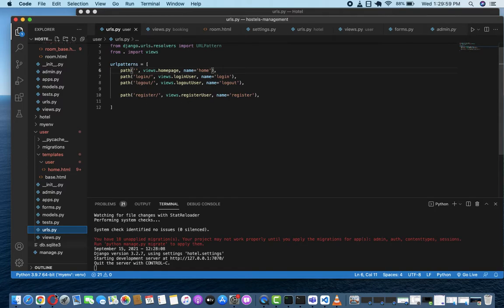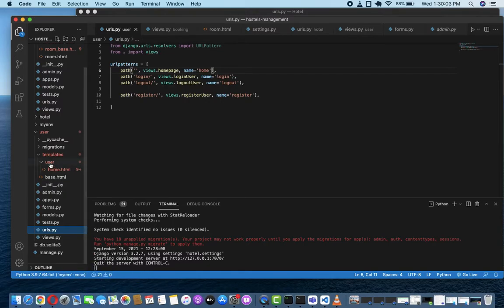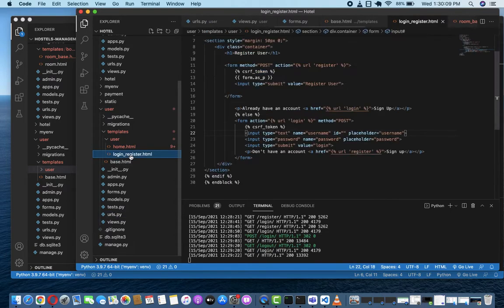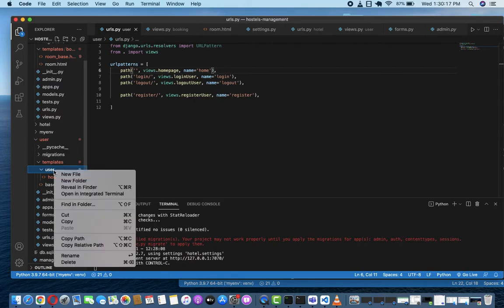They have their different paths, and I think I need to create another file, login_register, in my user folder.